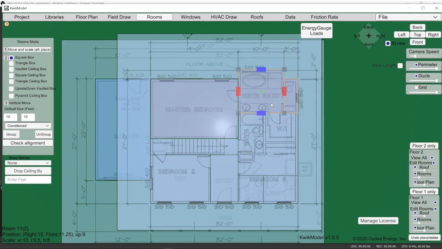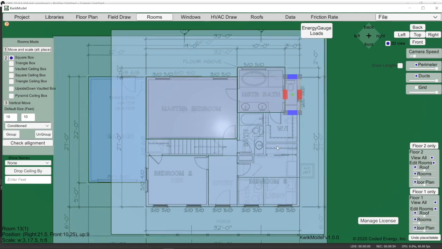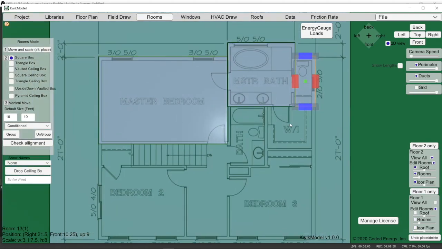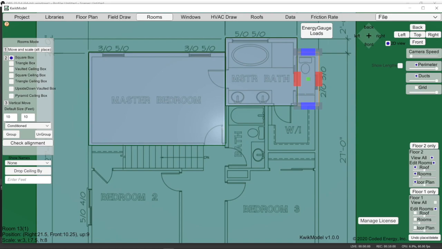They've been grouped. Okay. Now, I just said that I'm going to put a separate register in this room, so I need to ungroup those. So they do need to have their own loads for each one. Each one's going to get its own register. But also notice here, let me turn off the first floor again, and I can also make the floor plan a little darker by sliding this bar down here.